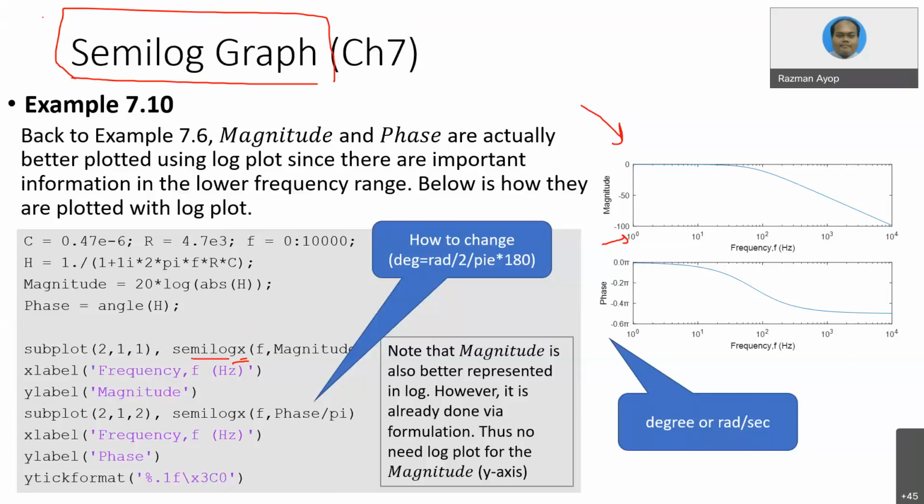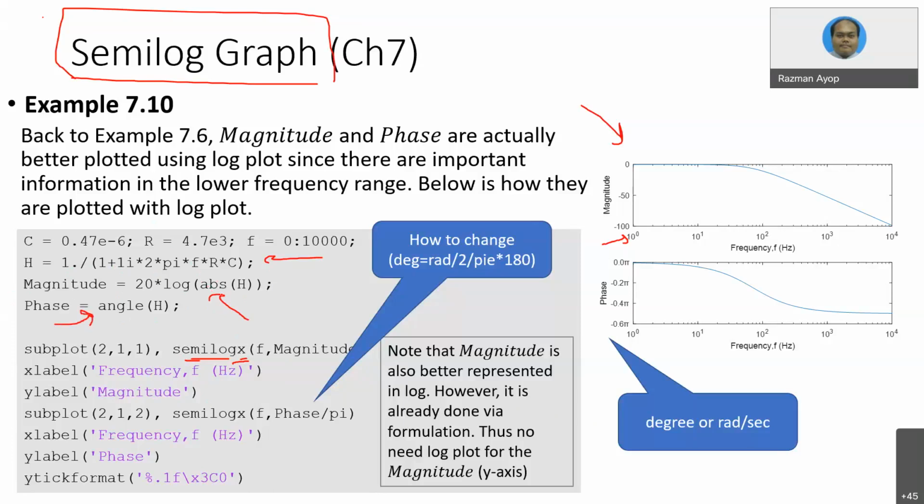And then you have to know how to change it into this one. You have this function. Make sure you know how to change the function into absolute value and the angle.